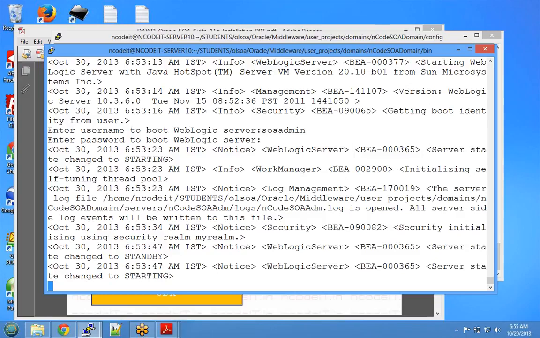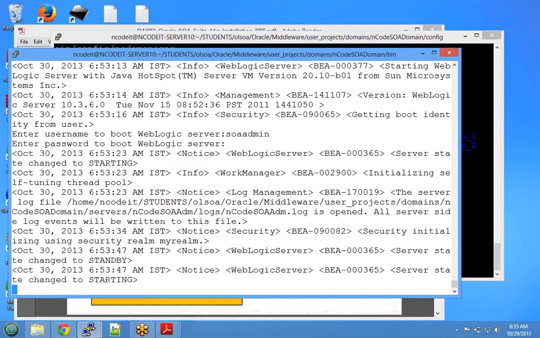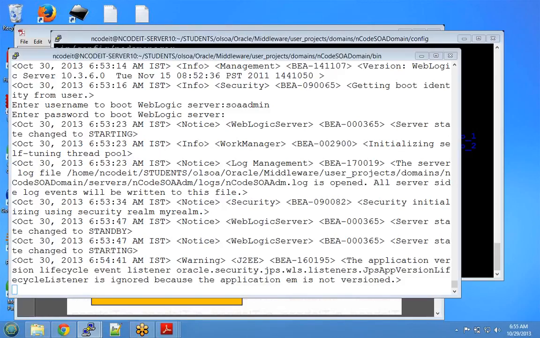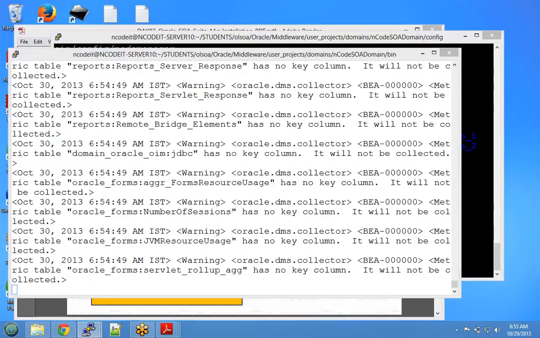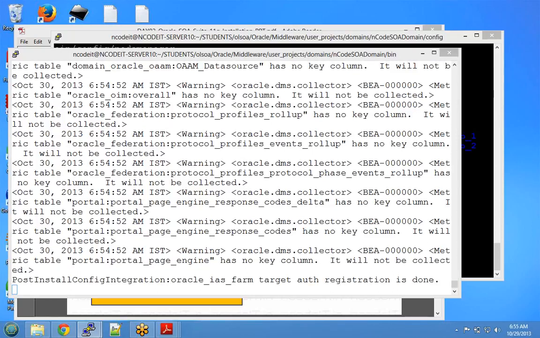I'm assuming all of you are familiar with this ongoing WebLogic related stuff. I'm not going too deep into WebLogic related things unless it's necessary. So if any of you have any questions, even related to WebLogic, just make sure you ask those questions. Don't hesitate to ask even a WebLogic question also, but that's fine. It's just like any other WebLogic server.